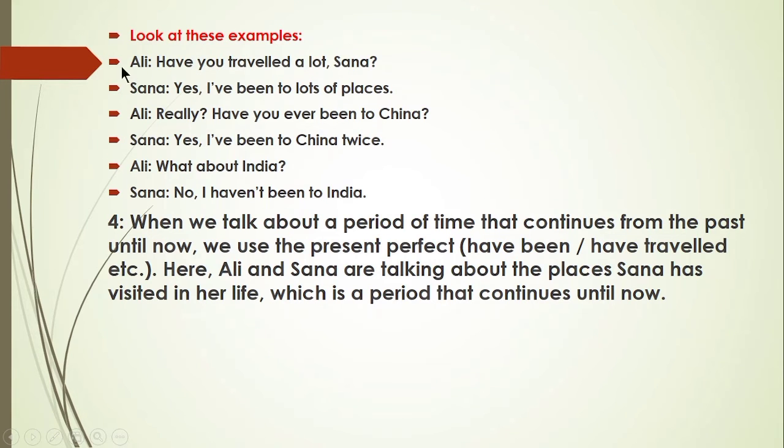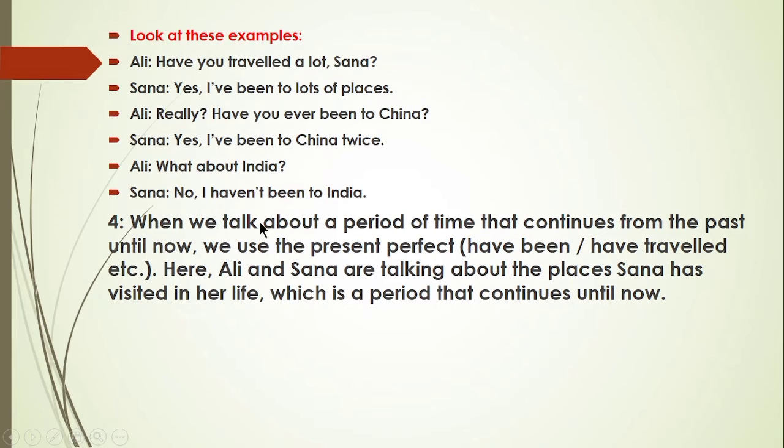Now look at these examples. Ali: Have you traveled a lot, Sana? Sana says, yes, I have been to lots of places. Ali: Really? Have you ever been to China? Sana says, yes, I have been to China twice. Ali says, what about India? Sana says, no, I haven't been to India.